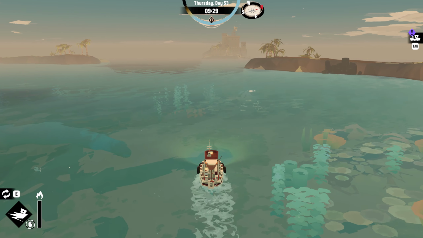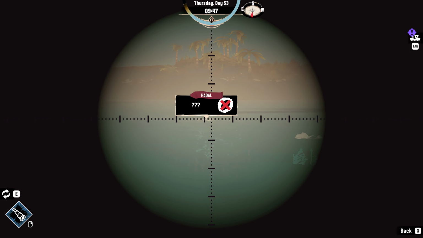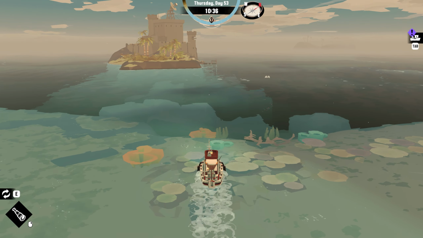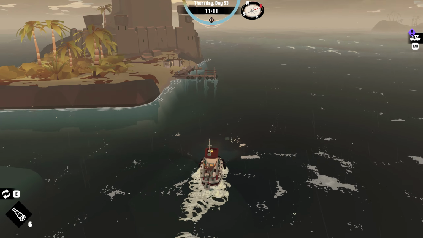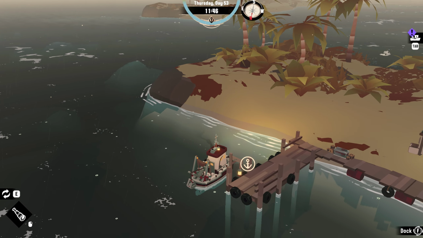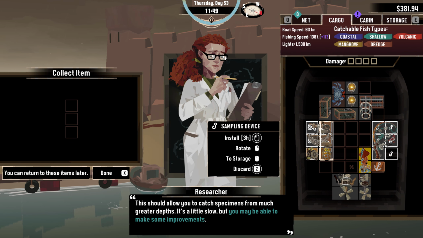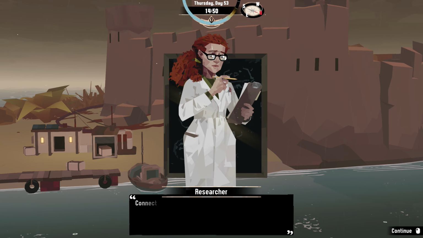And I need the, what do I need for that? I need Haddle to get that item. I think that's deeper than Abyssal. Okay. Researcher. Parts. Let me assemble a device. Abyssal. Repulsion machine that produces light.